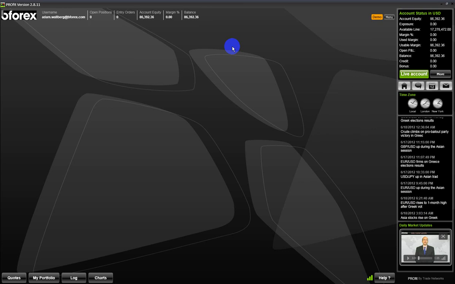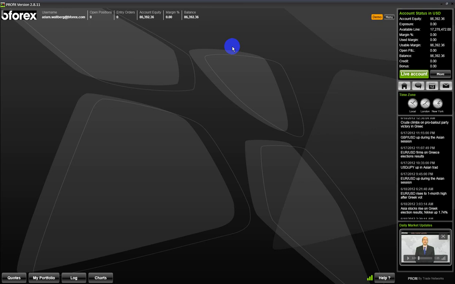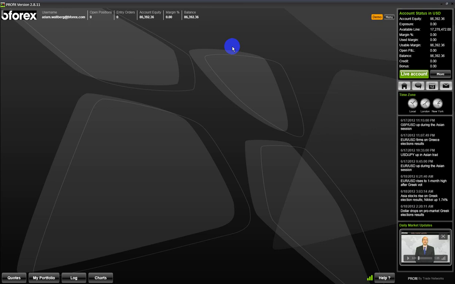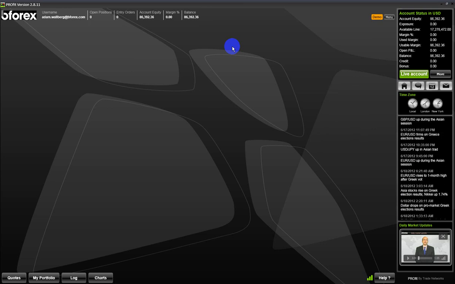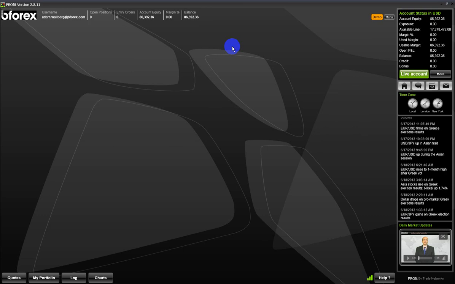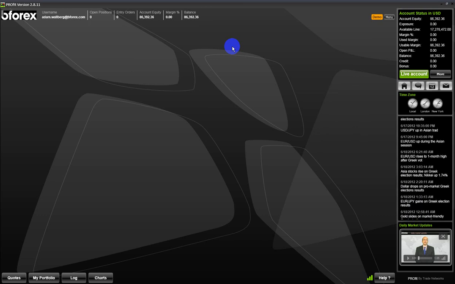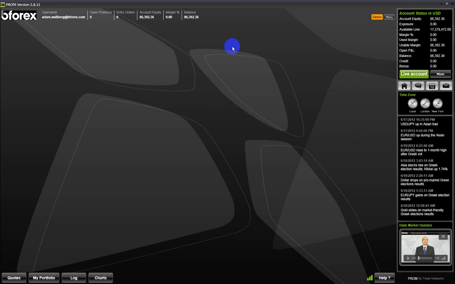Now, the solution is, if you want to open positions, you open small positions. That's number 1. Number 2, if you want to open a high position, all you need to do is, again, add money to your account so that your leverage will be much, much stronger, and you can open not only more than 2 positions, but you can open a high position.